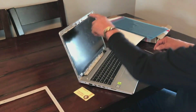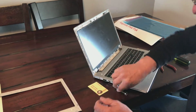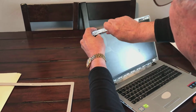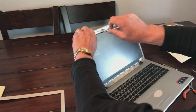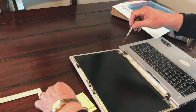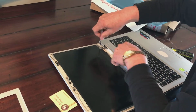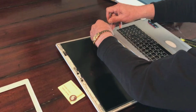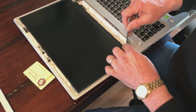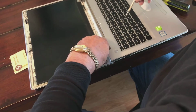And now I'm going to undo the 4 screws. There's a screw in each of the 4 corners here. Whoops, come back here, screwdriver. And we're going to undo all 4 screws and remove the old screen first. The screws, as you notice, there's 2 screws, one on the top, one on the bottom of each side, total of 4 screws. Removing screw number 3, and we got a 4th screw right here. I'm undoing screw number 4.